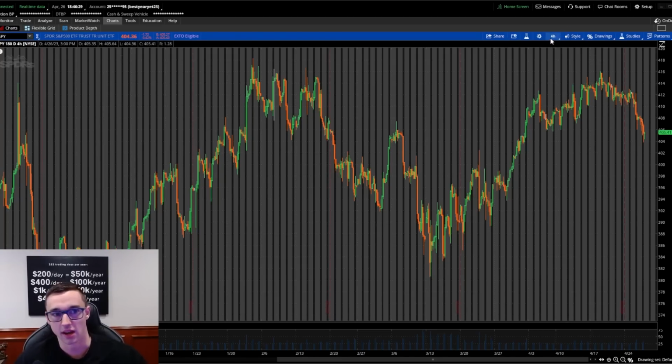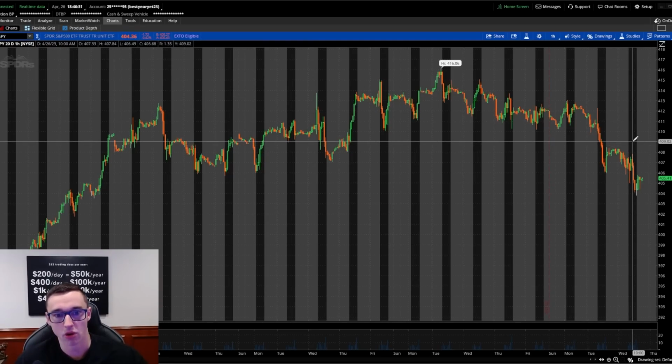Okay, so then we have our final contender in here, the hourly chart. This is my favorite. We go here. See the same thing. All these touches down here. This touch down here at 406 yesterday. So between all of those different things confirming this, the risk reward is there. We're going to try it.